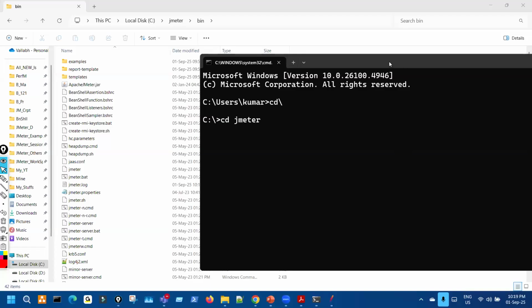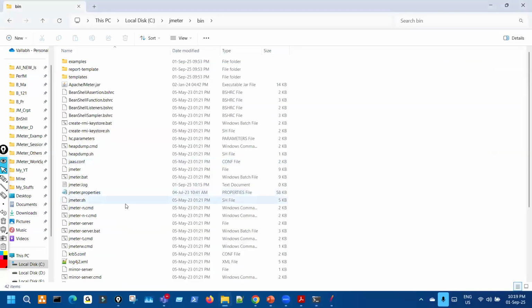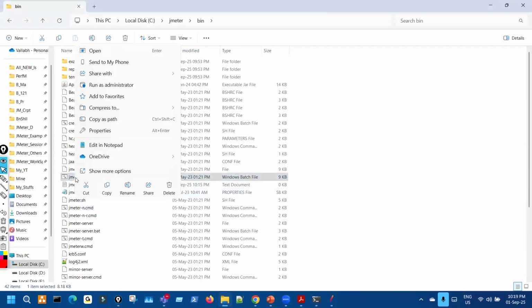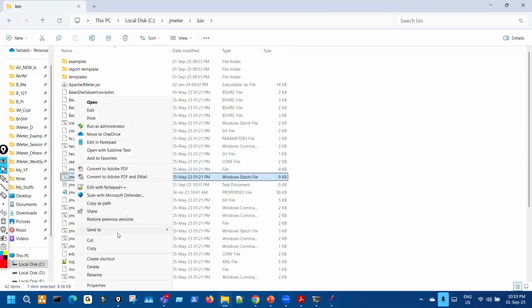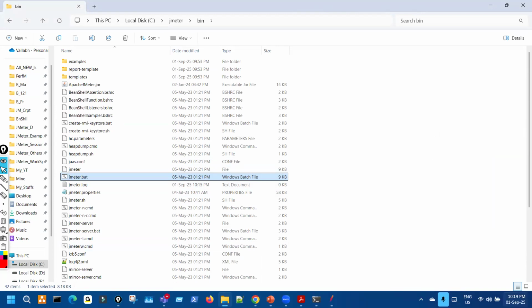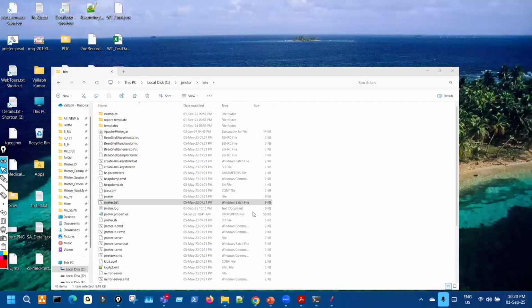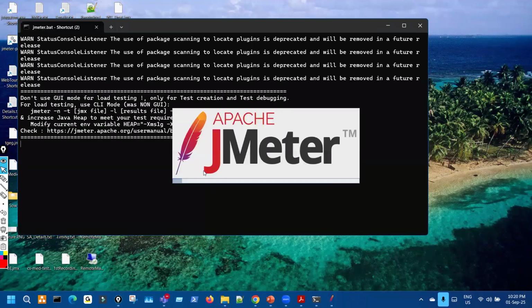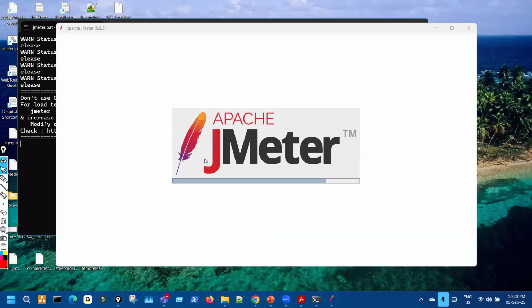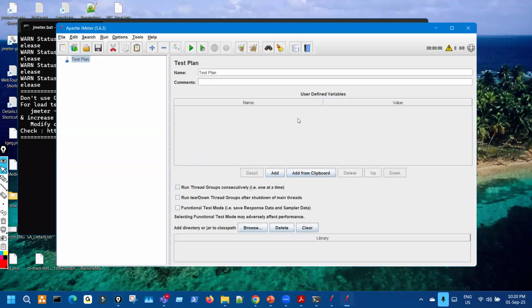But if you want quick access, you can right click on this, choose show more options, then send to, and create shortcut on desktop. Your shortcut will be created on the desktop, and you can just double click from there and launch JMeter. This is one small tip, but what I'll tell you initially is do not use this shortcut.